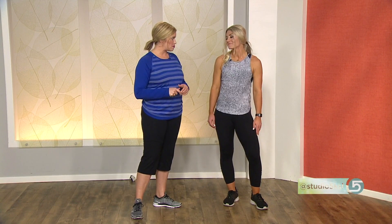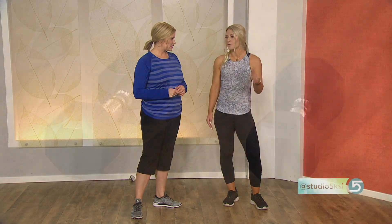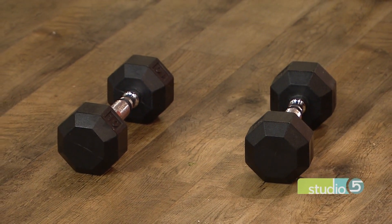So high intensity — you want your heart pumping. You're also putting us on a circuit so we don't get too bored, mixing it up move to move. A circuit is just a group of exercises — pick four or five and you circuit through them, repeat back through them. For a full body circuit you can do lower body, upper body, core, and cardio to keep the intensity high. Or you can focus on one area, like legs, which is what we're doing today to get those glutes ready for summer.